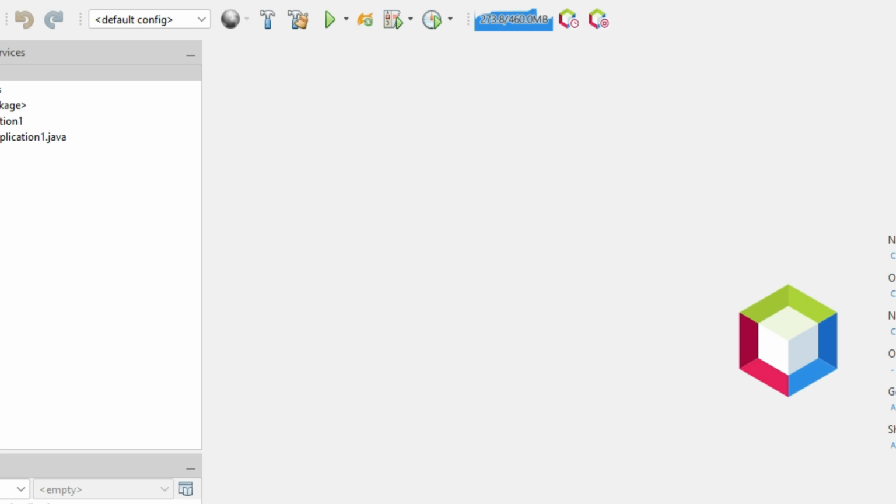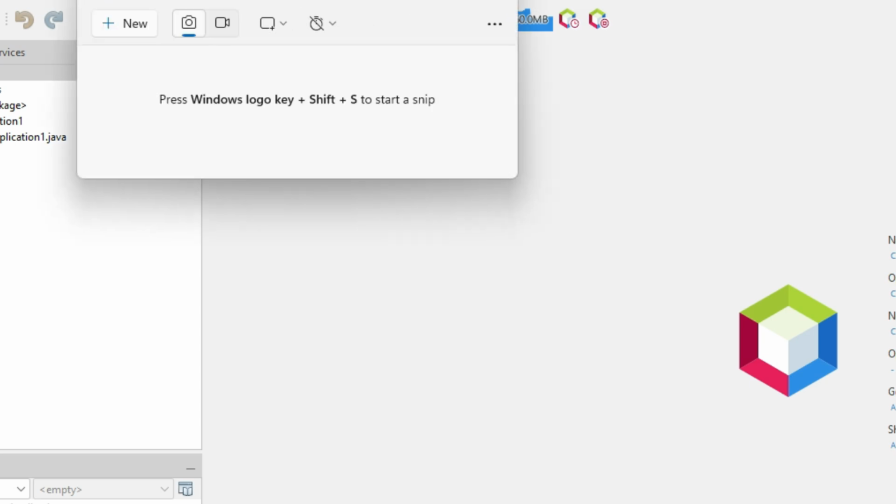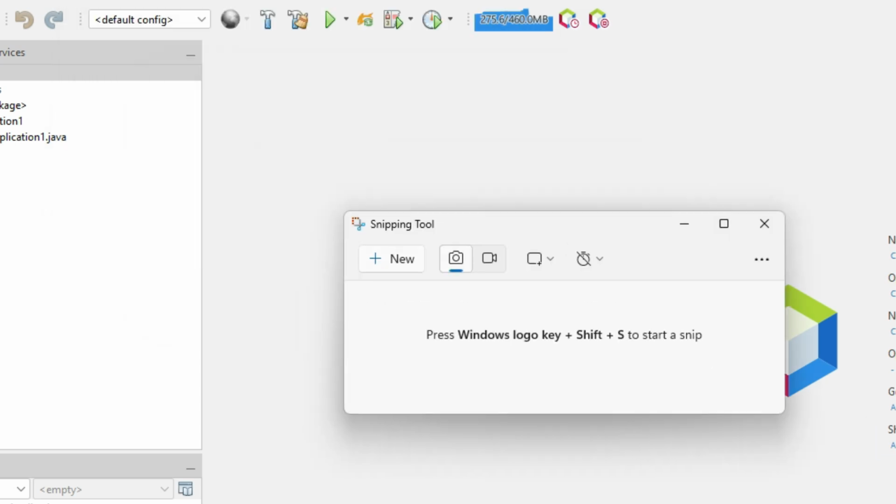And if you have any screenshots that have been asked of you to submit, you can use the screenshot tool which is available on all Windows machines, called the Snipping Tool. Once the Snipping Tool opens up, you can simply click New, take the screenshot and save it as a picture. Again, if you need to know how to use this tool, let me know in the comment section below, and I'll be more than happy to show you a video on how to go about working with the Snipping Tool as well.